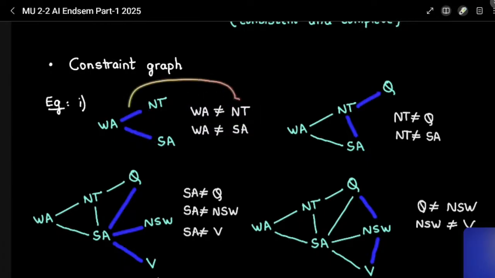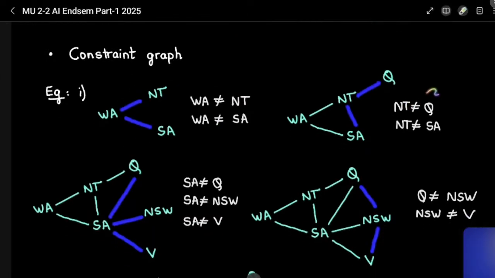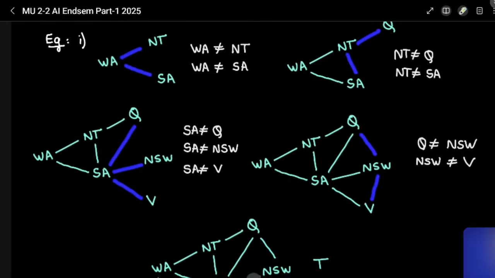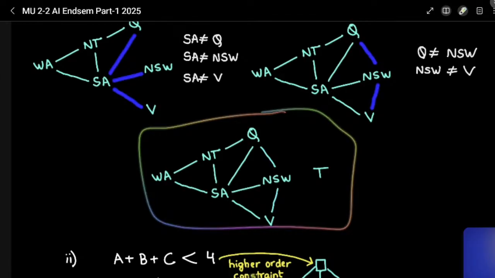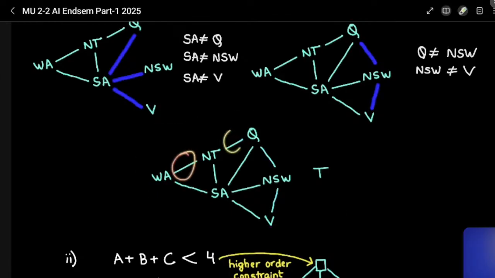This constraint represents this line, this constraint is represented by this line. And if I take the next two constraints, I will add more edges, and then it goes on. So basically, what you get at the end is the constraint graph. Each edge represents a constraint. You don't have to explicitly mention what those constraints are. You can just leave it this way.